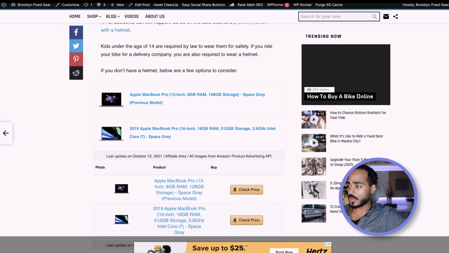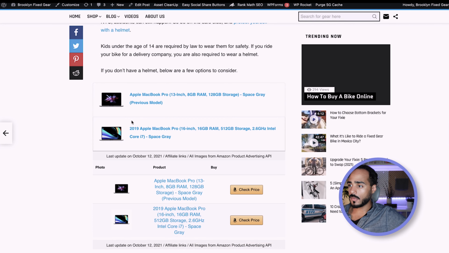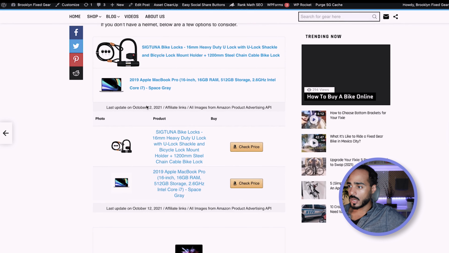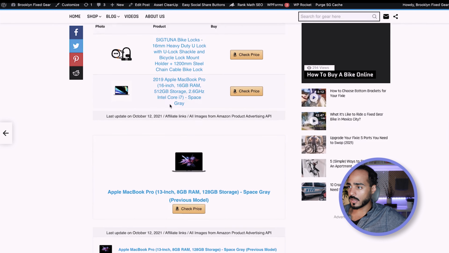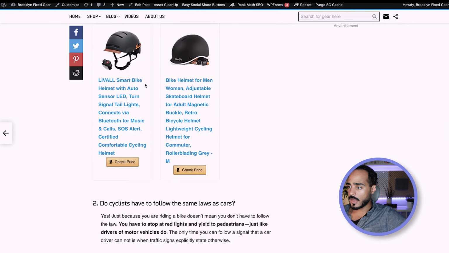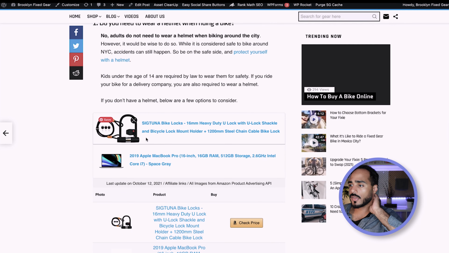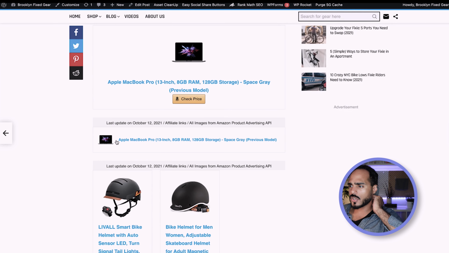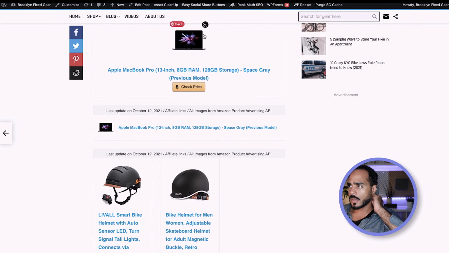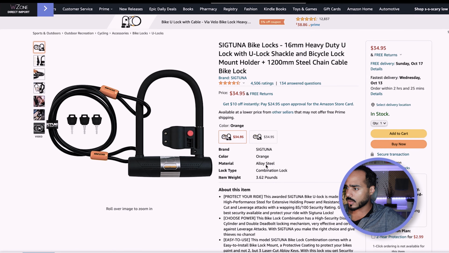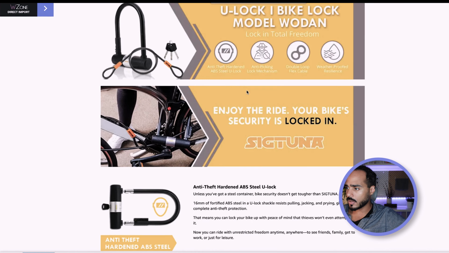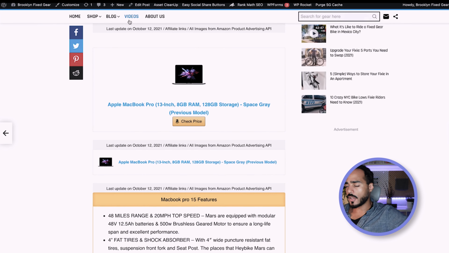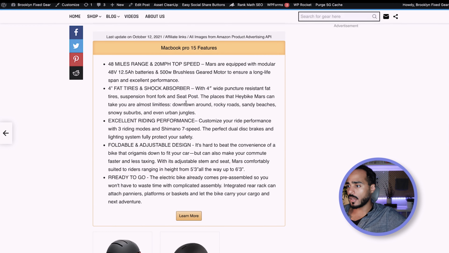And now when I refresh this page, you will see that all of these product boxes changed with that lock. So now it has the name, it has everything just like it was before. And you're going to see that all of the other ones changed to have the bike lock. So that's how you do that. This is weird though. It's not showing the, I wonder why that is. It's not showing the bullet points like it was for that other product. Let me see if that's because of the lock. Maybe. Okay, so it looks like it was that lock that was giving me that issue.